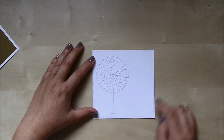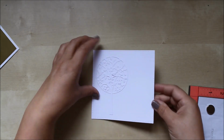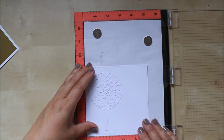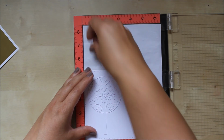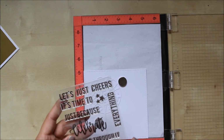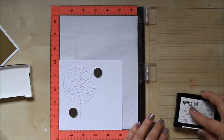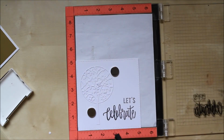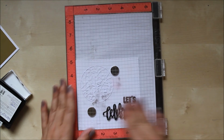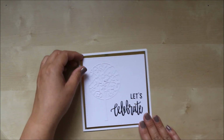Now this time for my sentiment, I'm going to stamp straight onto the card base. So again, we need the MISTI. And I'm going to use just the same sentiment set again. Okay, now we can go ahead and stick this down onto our card.